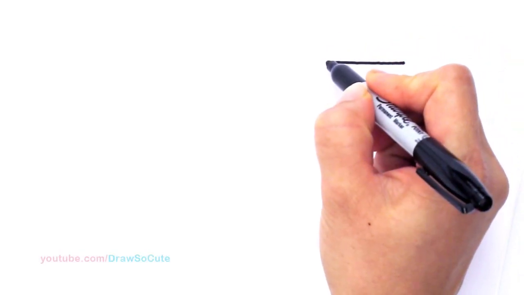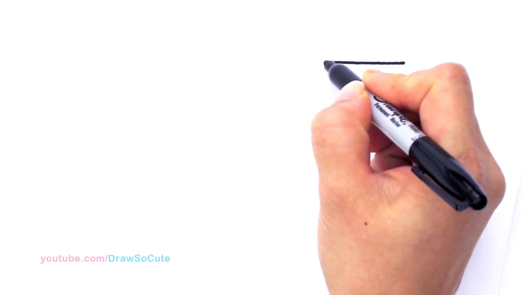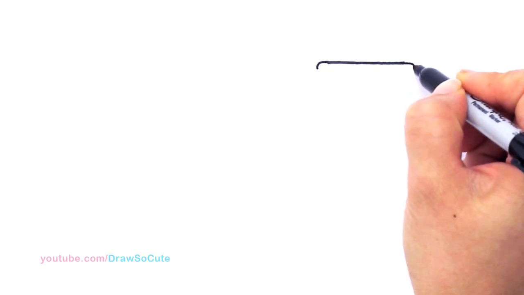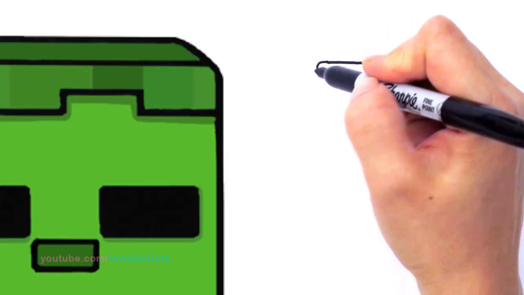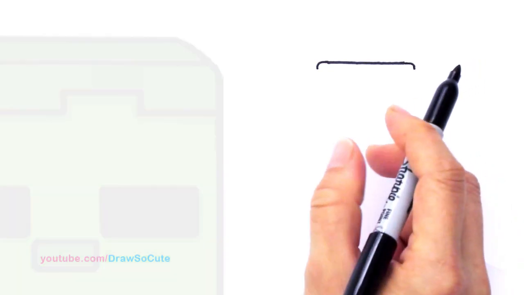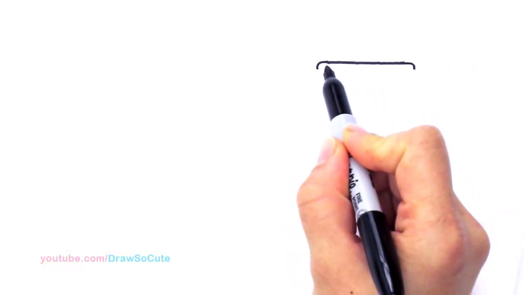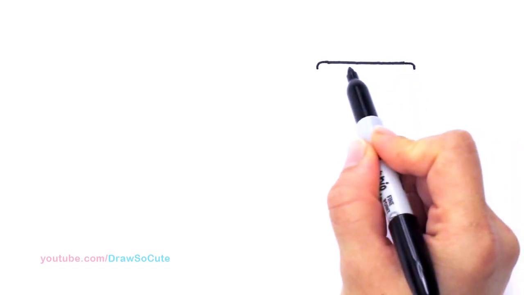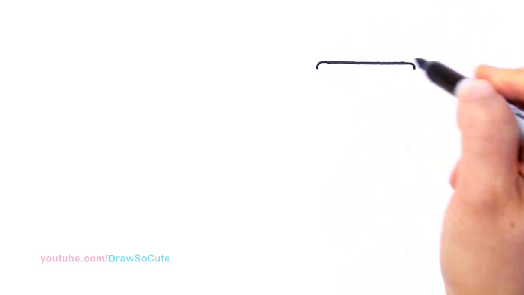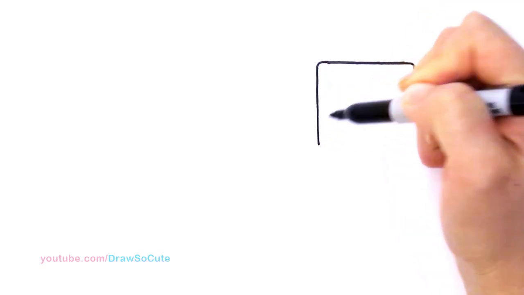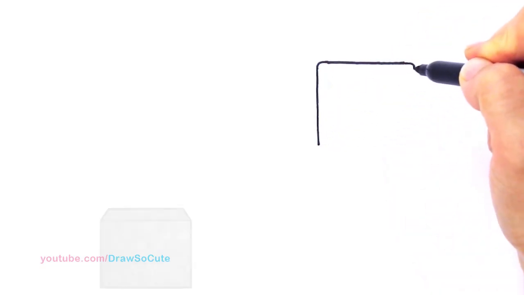So with this line right here, I'm just going to bring in a curve for the edge, for the corners of the square that we're trying to draw. So I'm just bringing in a little corner and then come down. So just try to make this straight line down about the same width as this one right here that went across. So it doesn't have to be perfect, as long as it's not like a really long rectangle.